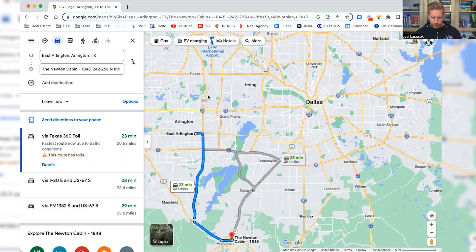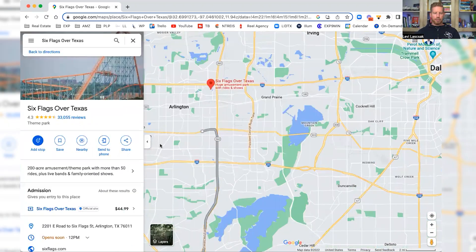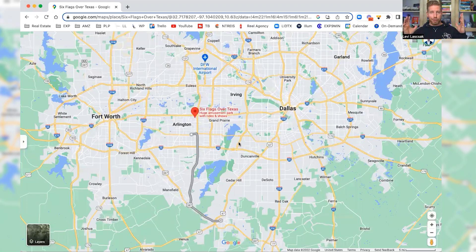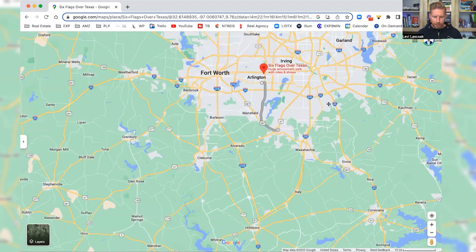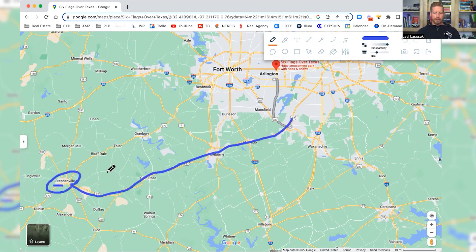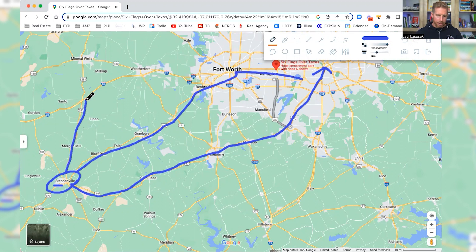So it's about 25 miles to get up to Six Flags, and another probably 10 minutes to the Cowboy Stadium and Ranger Stadium. For being a country town — and nothing wrong with that, I grew up in Stephenville — you can take 67 from Midlothian and it goes right into Stephenville. You can also take 377 into Fort Worth and then over to Dallas, or go up to 281 and hit I-20 and then I-30 over into Dallas. But overall, Midlothian — a lot of new construction.